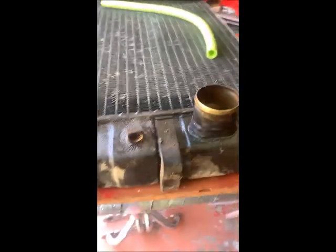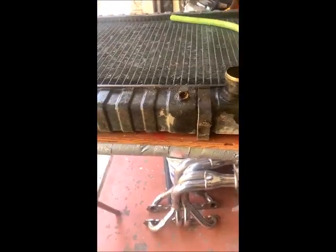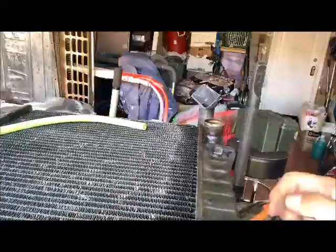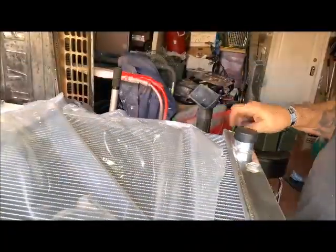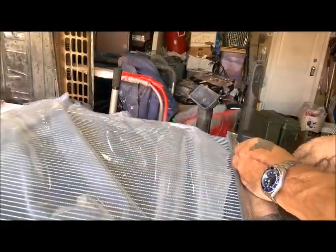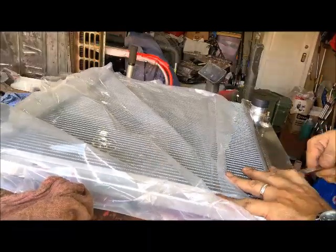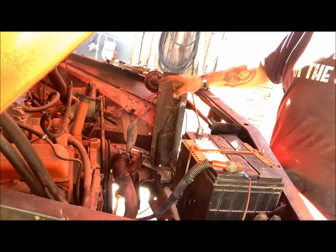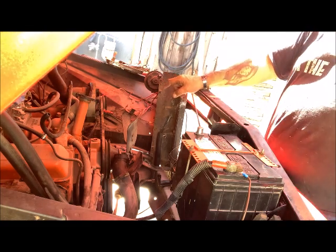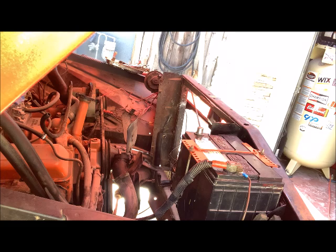Okay, so let me go ahead and get these taken off of there, and then we'll put it on the new ones. Oh, I forgot one thing. I'm going to change this alternator before I put the new radiator back in. So let's go ahead and do that right now. All right. Let's change this alternator.